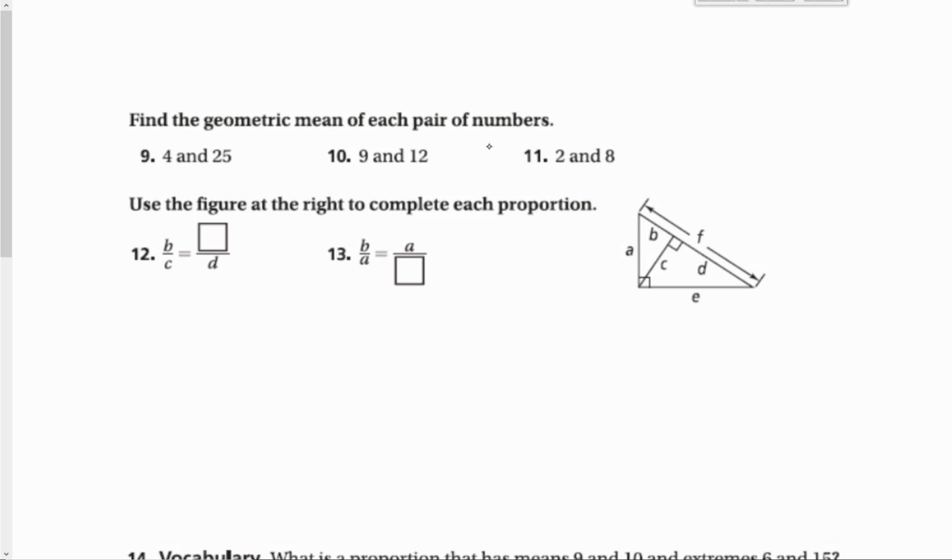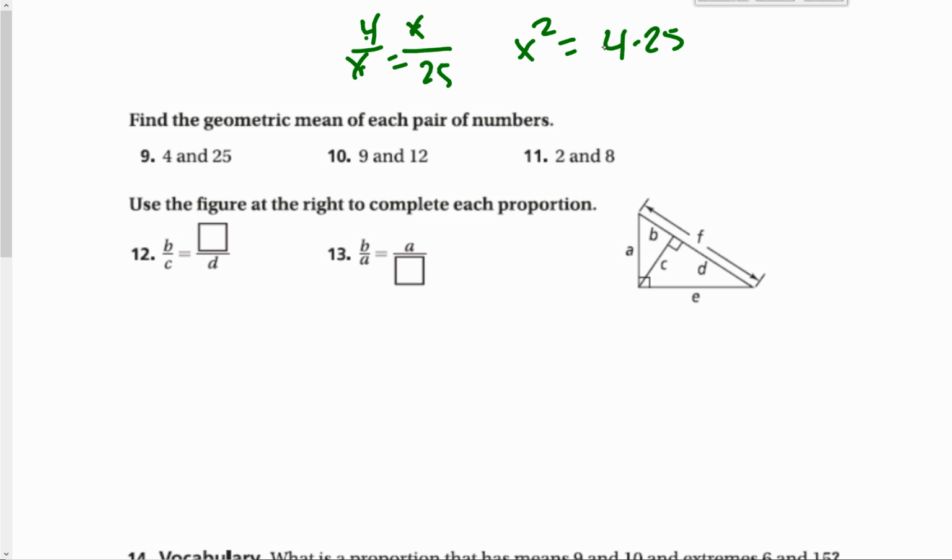So geometric mean, remember, is finding the means. You can set it up as a proportion, but you don't have to. It's just kind of the longer way. And you put 4 up here and 25 up here. These are our 2 extremes. These are our 2 means. So you multiply, take the cross product, x squared equals whatever 4 times 25 is. It's 100, but I don't really care.